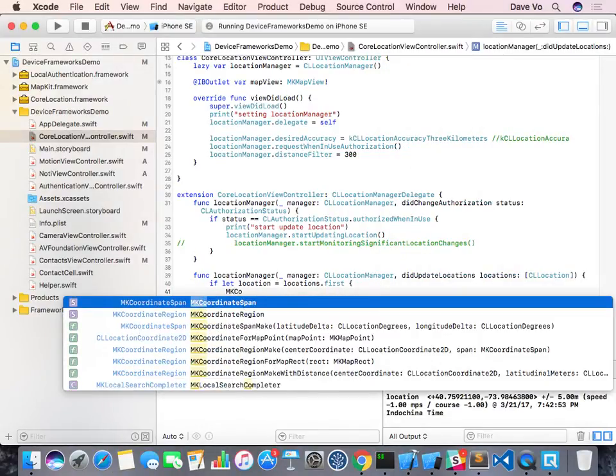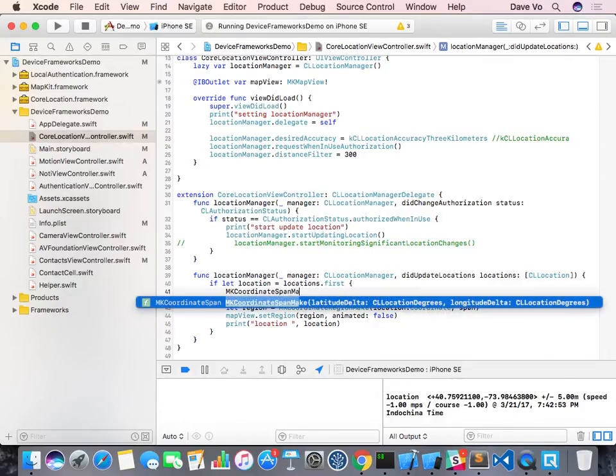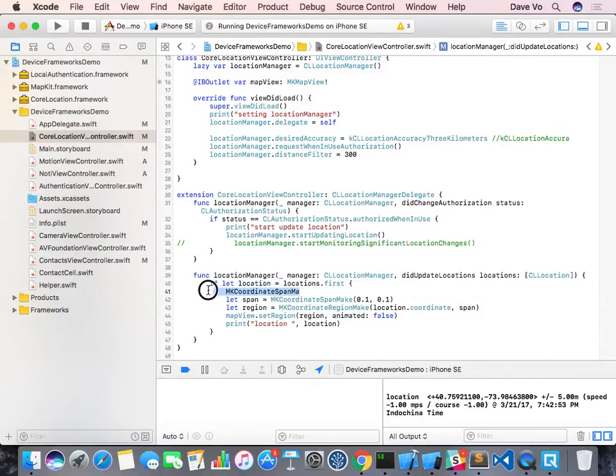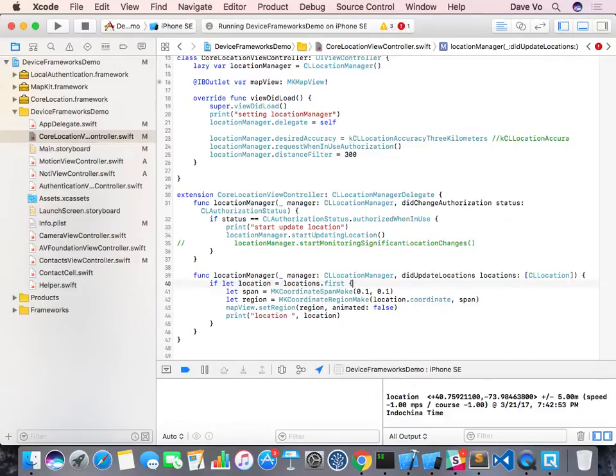MKCoordinateSpan, and then yeah, the latitude delta and the longitude delta. So 0.1 means 0.1 degree of the longitude and 0.1 degree of the latitude. So you can calculate to see what distance 0.1 and 0.1 is equal to, how many kilometers, right?